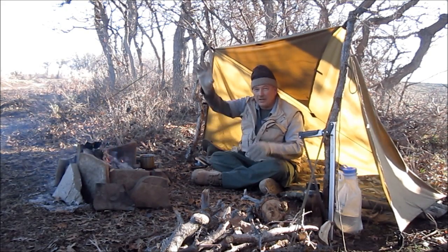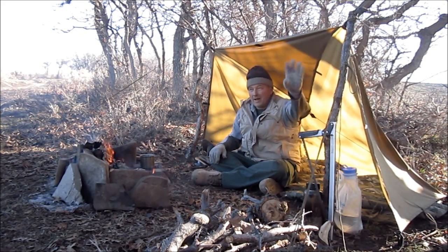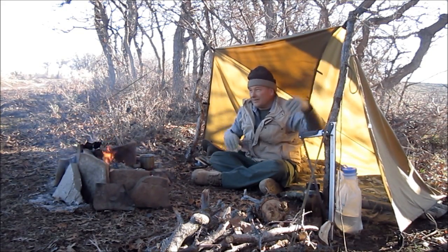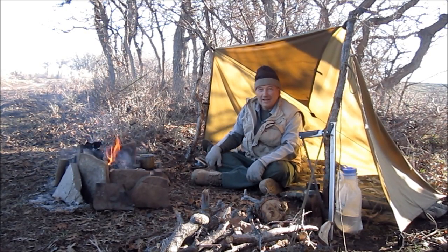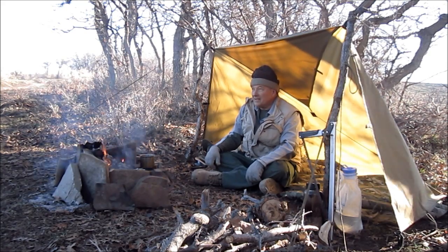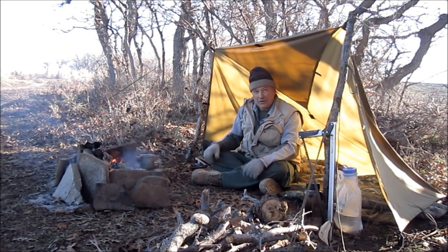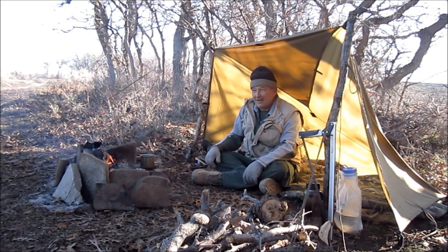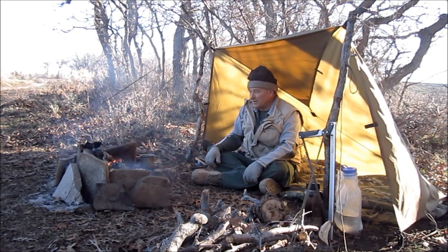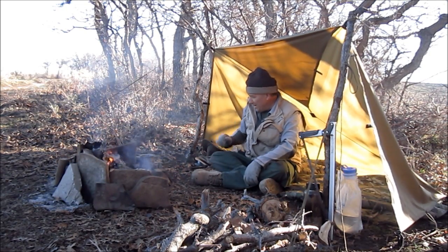There were a couple of different packs of coyotes last night howling at each other. There's some back over here and some over there, and you could hear them hollering back and forth. And had about a half moon last night. Very nice. See all the stars and everything. Beautiful, beautiful night. Man, I just love being out here and sharing a little bit of this with you guys. And so we'll get on with it here today.